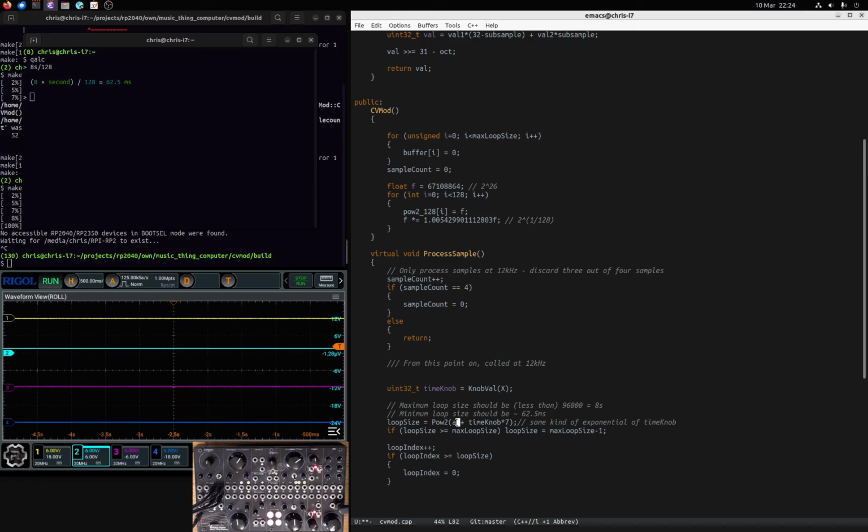So now we need to set this A value, and what I want for that A value is that when time knob is at its maximum, I want that power of 2 to be about or just under 96,000.